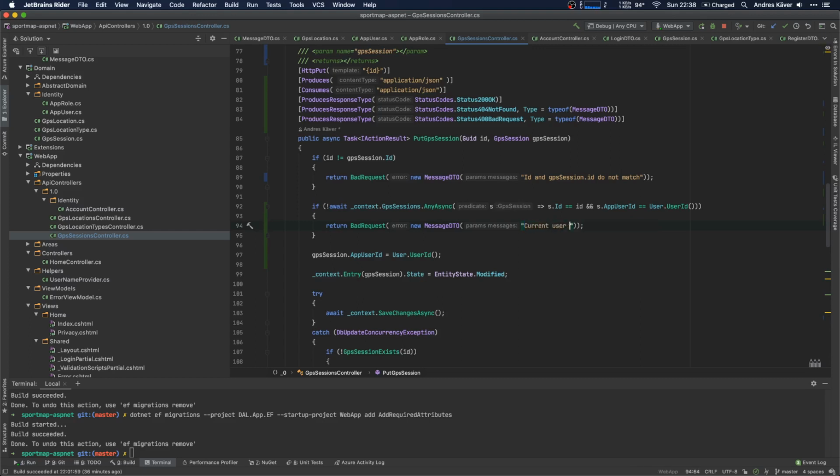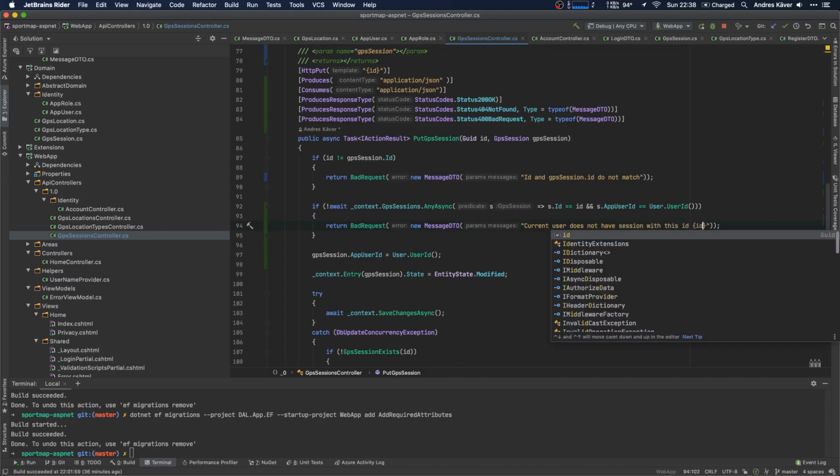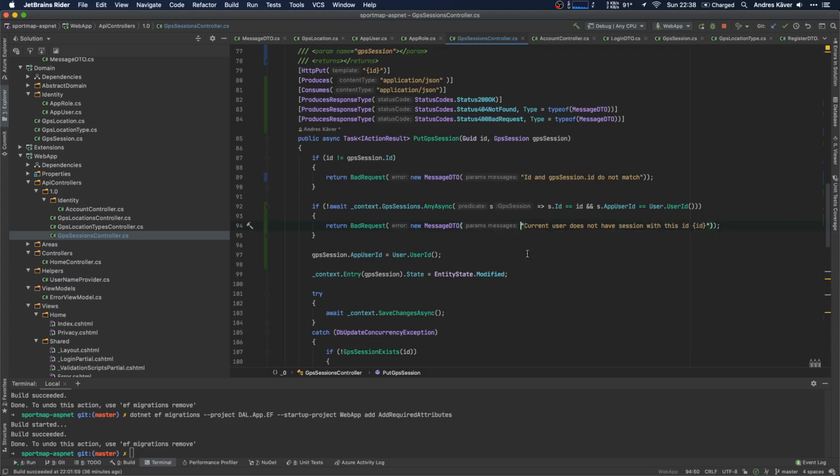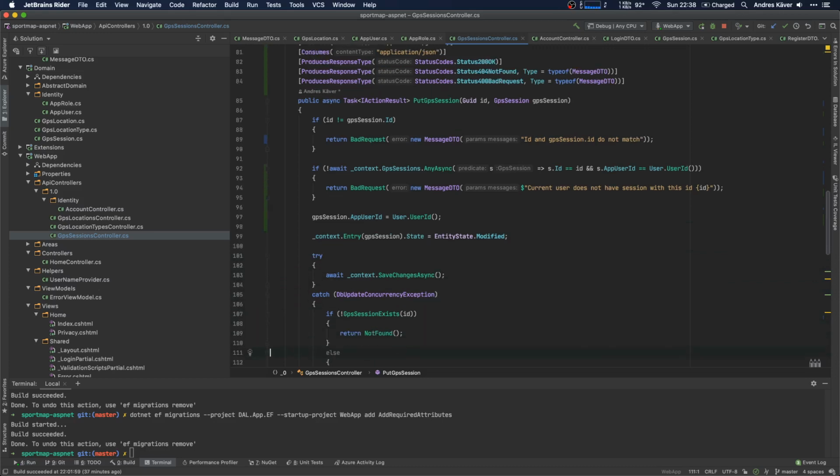Current user does not have session with this ID. Otherwise, if it's okay, then let's put this session back.